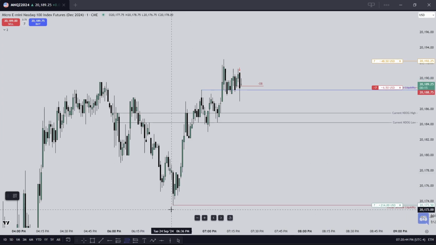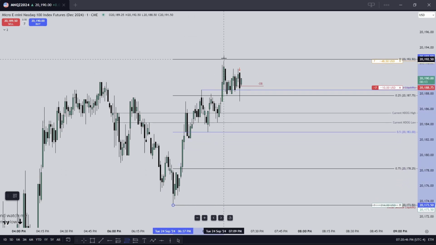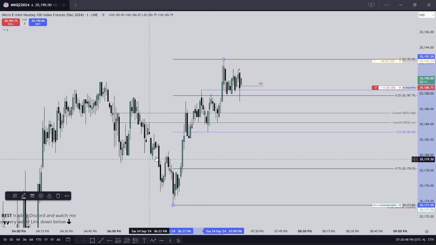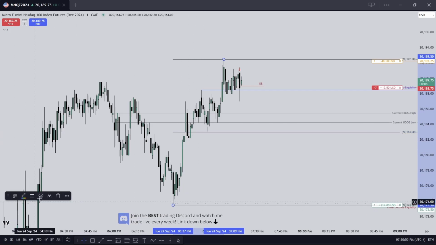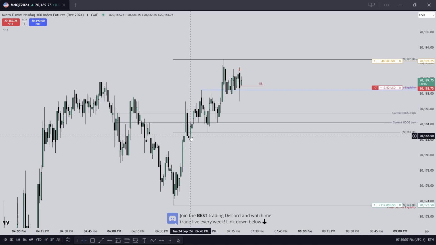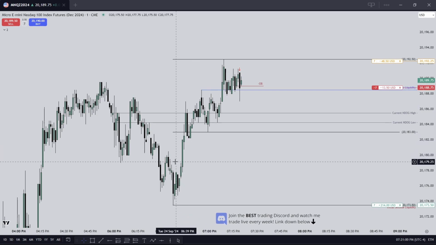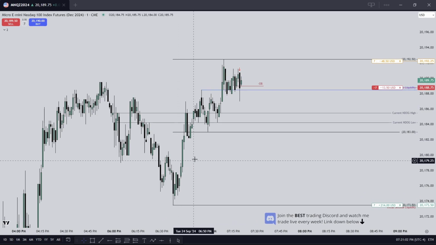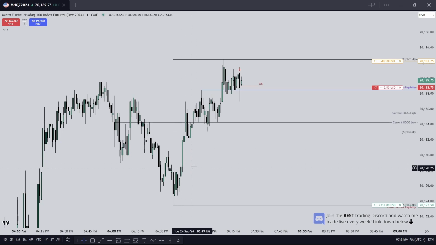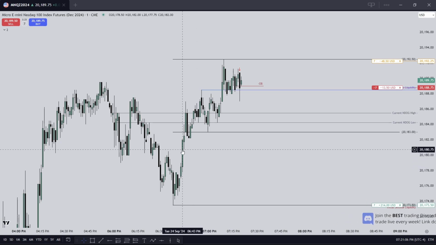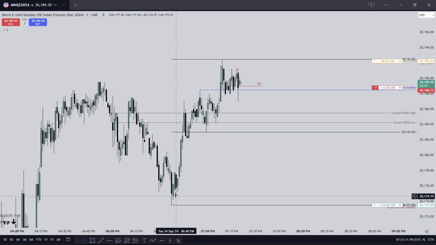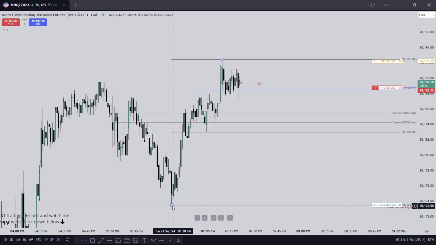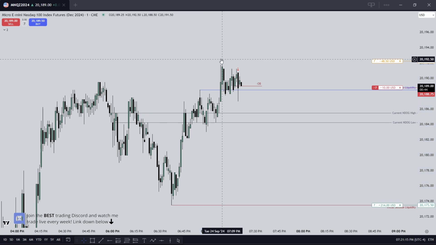So if you take your fib from this low all the way up to this high, first discount array, we have sell side liquidity. Let me do it like this. We have sell side underneath this low. We have an obvious fair value gap here. I'll take off the bulk majority of my position if we can manage to trade into that. And then I'll be holding out for initial sell side, which is your lowest low between 6 p.m. and 7 p.m. here.